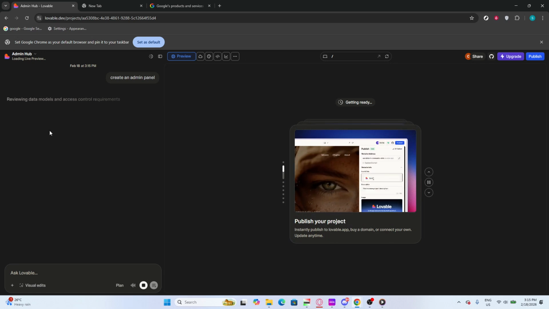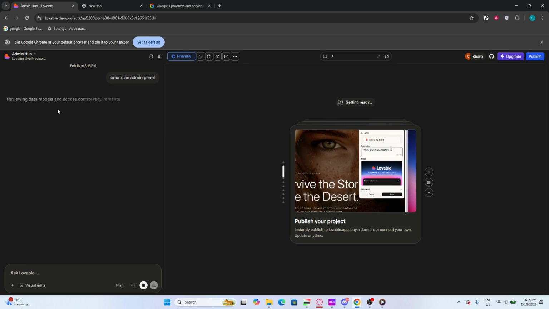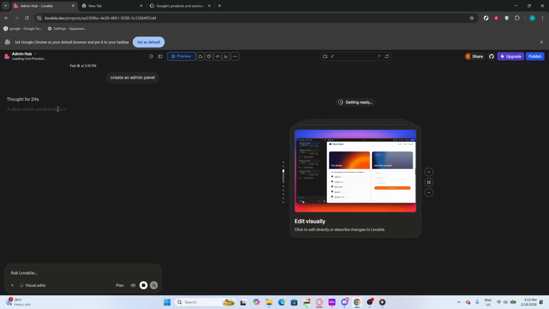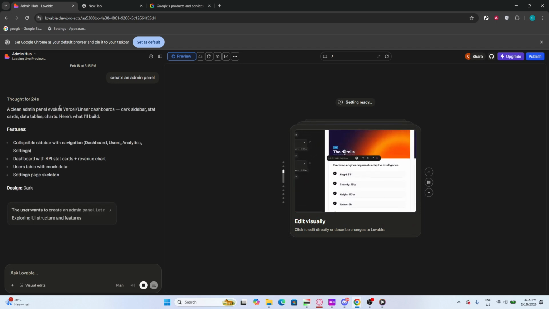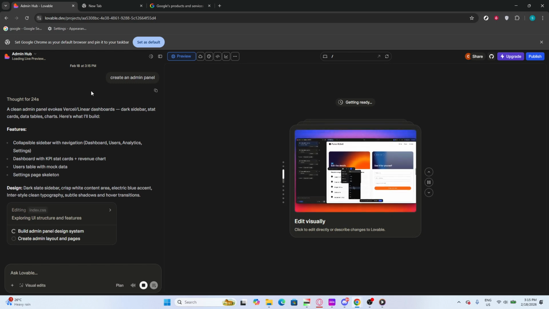Next, you will encounter a message that reads reviewing admin panel components. At this stage, Lovable is displaying the various elements that will be included in your admin panel. Take the time to familiarize yourself with these components, as they are crucial for your project. Continue by reviewing the message that states reviewing admin panel and components. Ensure that all components meet your expectations and that you understand how each part functions within the admin panel.